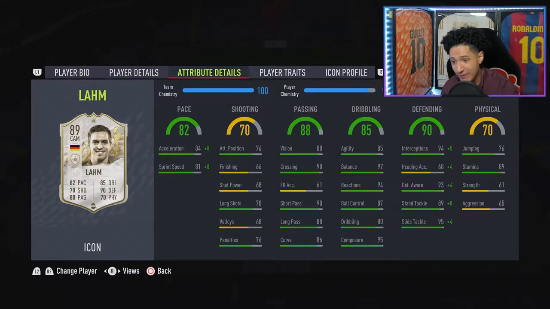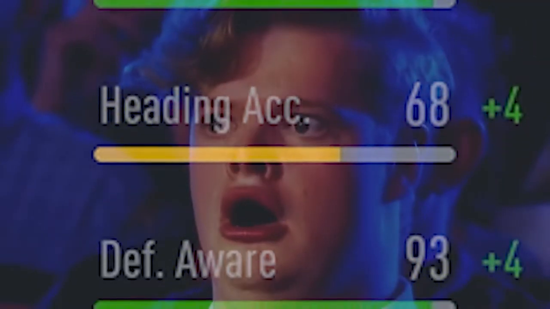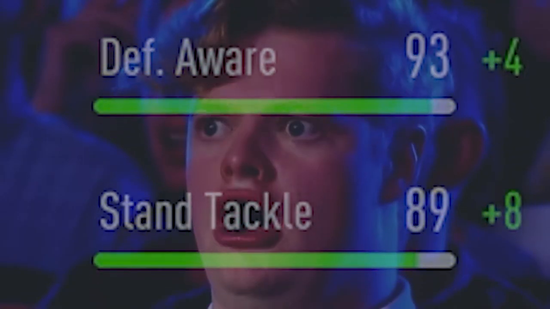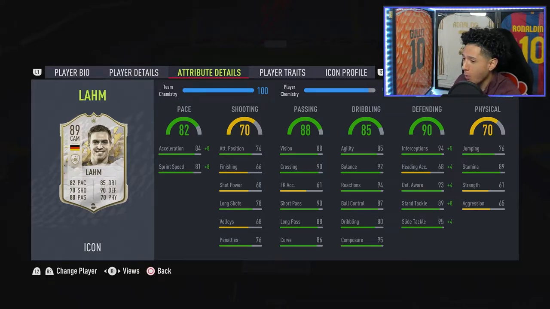And dribbling, 85 agility. His actual dribbling stat is only 80, but all the other stats are 87 or above, well, agility is 85. So very nice indeed. Dribbling, he's 5'7", should have the sticky icky effect. And defending, woo, these are nothing to play around with. 90 defending, look at that, the interceptions go to 99. Defensive awareness, plus 4, stand tackle, plus 8. 99 slide tackle, whoa, we are not messing around with Phillip Lahm. And stamina, 89, very, very good stamina.